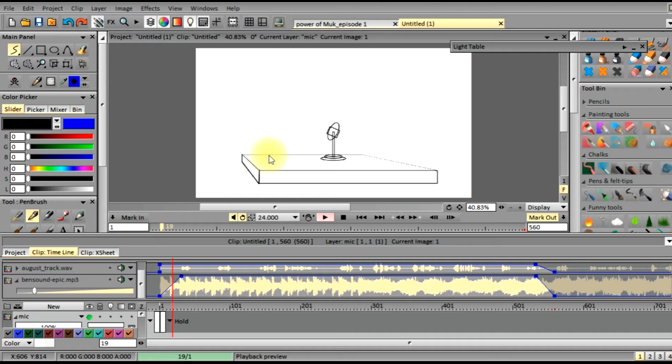And this voice is going to be epic. And so it's going to give a lot of contrast, and it's going to be really cool and really awesome. So what I'm doing here is I've created a table, and I roughed in a mic, and it's going to be kind of like a vignette around the outside, and it's going to be him speaking into a microphone, and he's going to be very expressive. He's going to grab the microphone and announce the animation world.